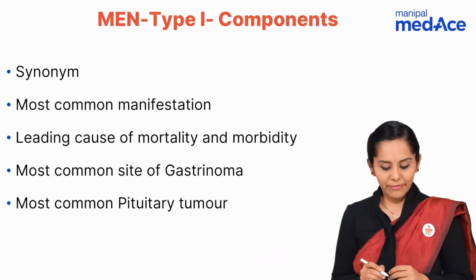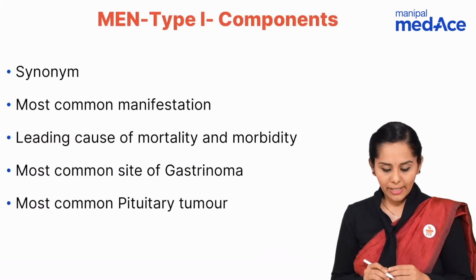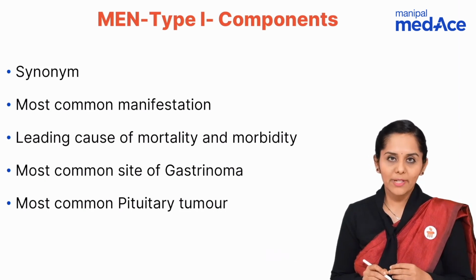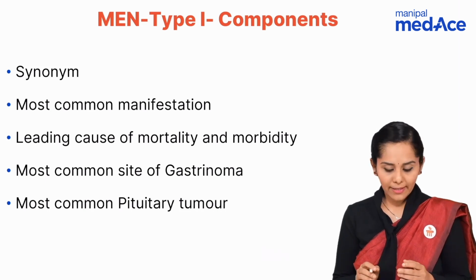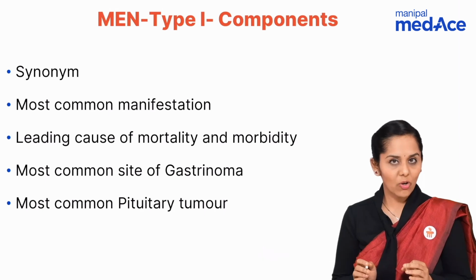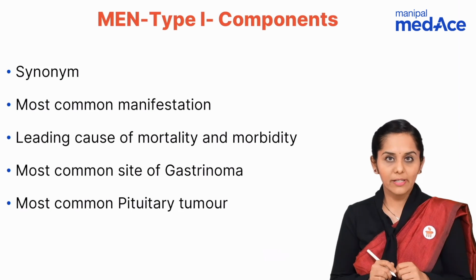So moving on to different subtypes, before we enlist these individual subtypes and know their components, it's important to know that these MEN syndromes are different from the sporadic tumors with respect to several aspects: these are seen in younger individuals. They can be synchronous or metachronous in nature with respect to involvement of different endocrine organs, and also they tend to recur. Okay, so you need to know that these manifestations are related to multiple endocrine neoplasia syndromes.